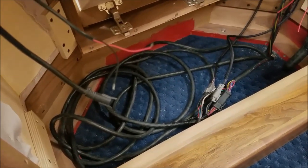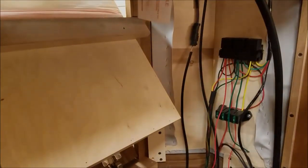It'll run back into the floor, across right there, and up into this console. Another relay will be installed, which will power everything in that console. And that's basically where I am. There is a pile of wires in here, but for the most part, we're good to go.